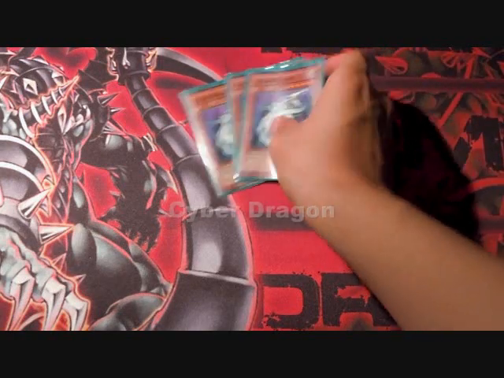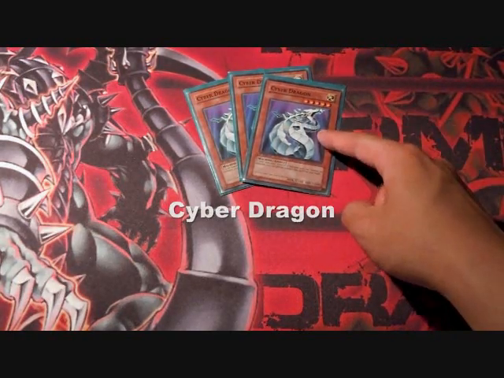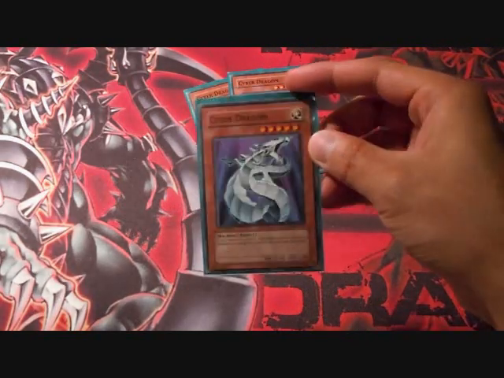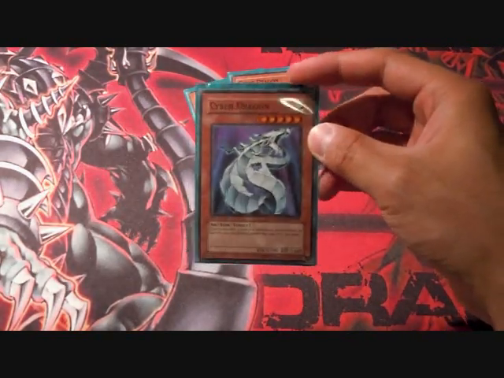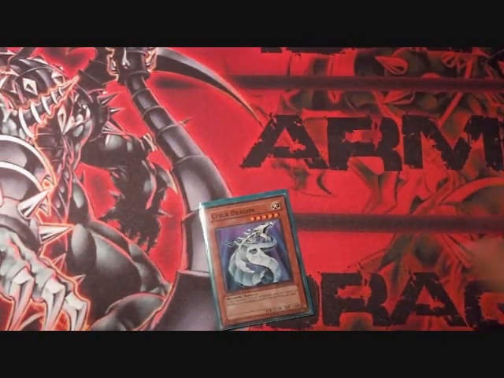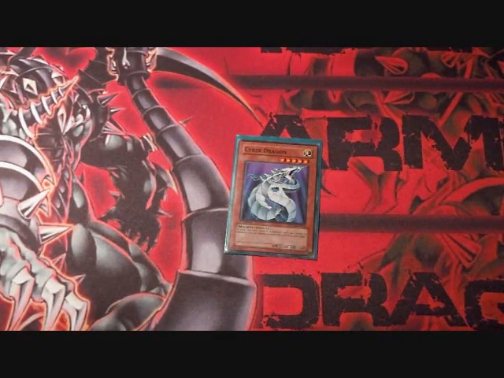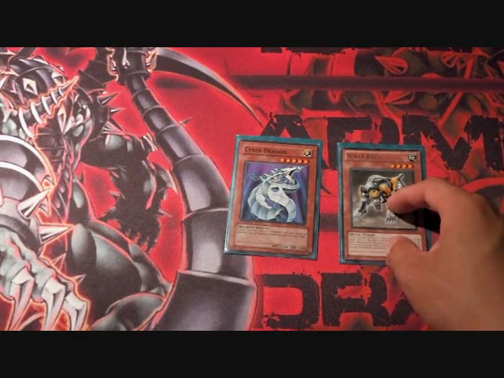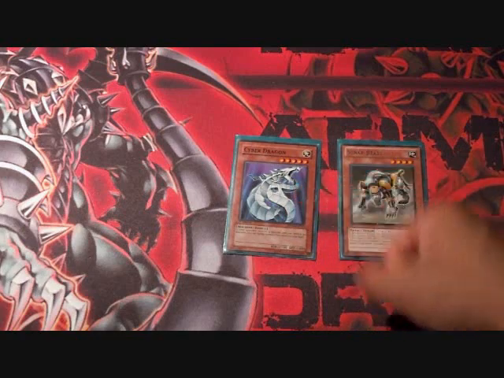Next off, 3 Cyber Dragons. Enough said about these guys. Honestly, overpowered card, I think, because they're awesome. Once someone has a monster on their field, you have none, you special summon. You can use it for anything, honestly. Usually, I use it as fodder for synchros. You can just normal summon one of these guys after you special summon these, sync for 9 again.